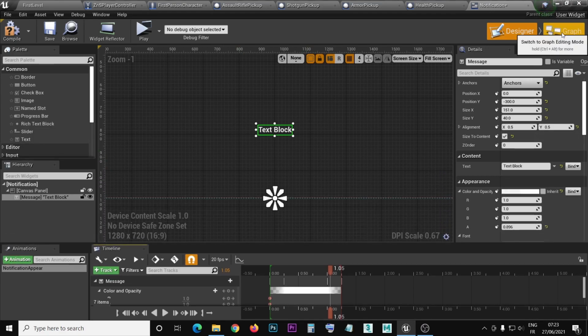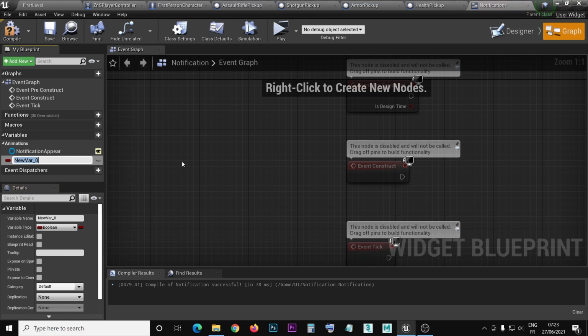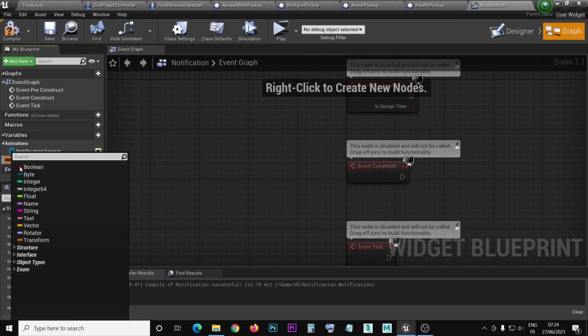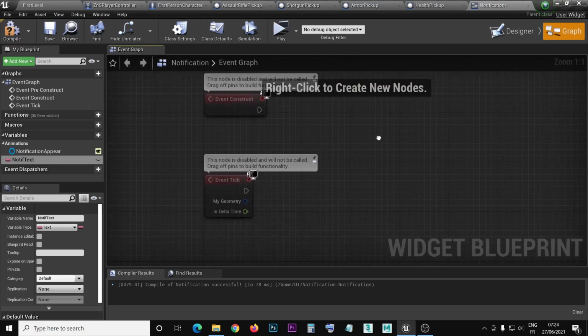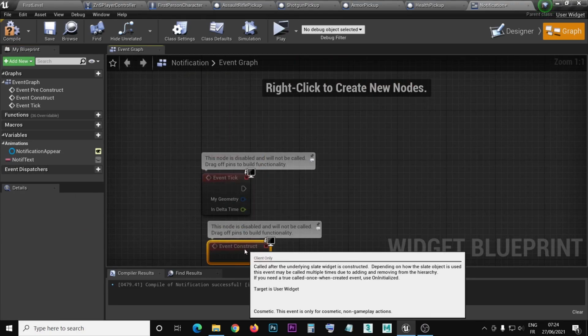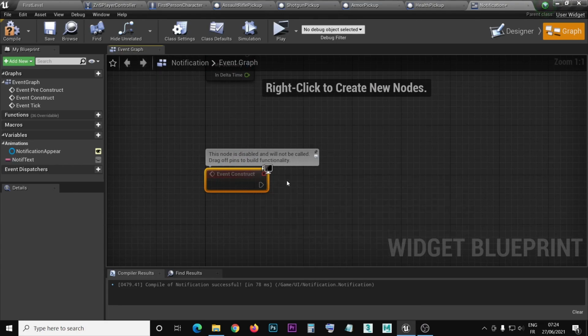We access our graph and, in the variables section, we create a new variable which we're gonna name notif text, keeping it simple, and this is of type text. In the event construct of the widget, fired when the widget is created, we're gonna play the animation.